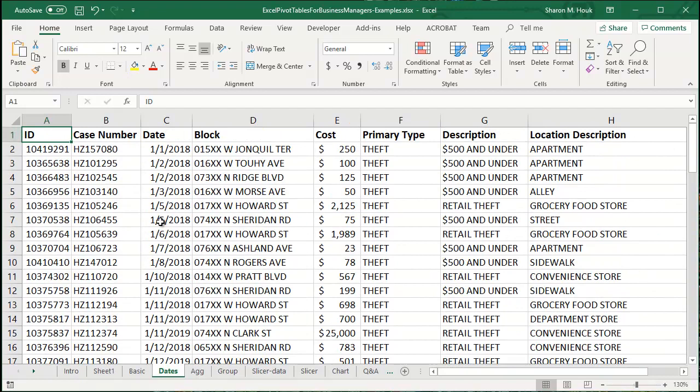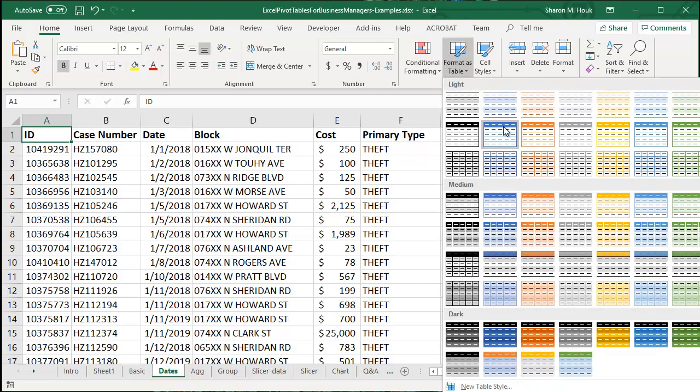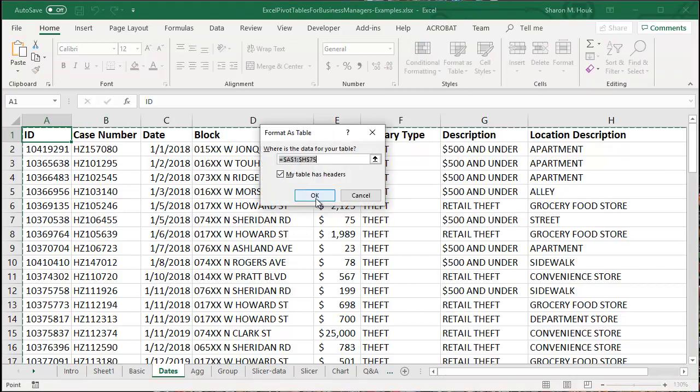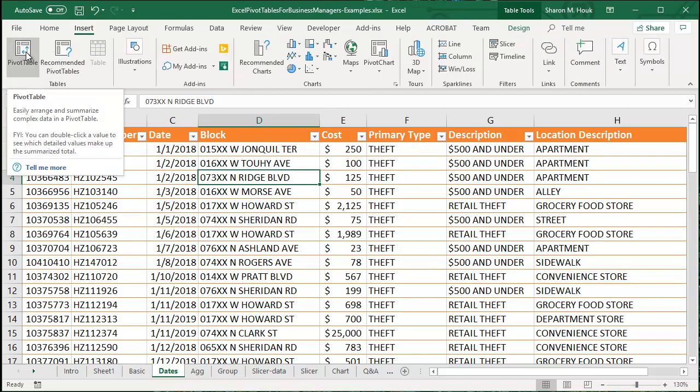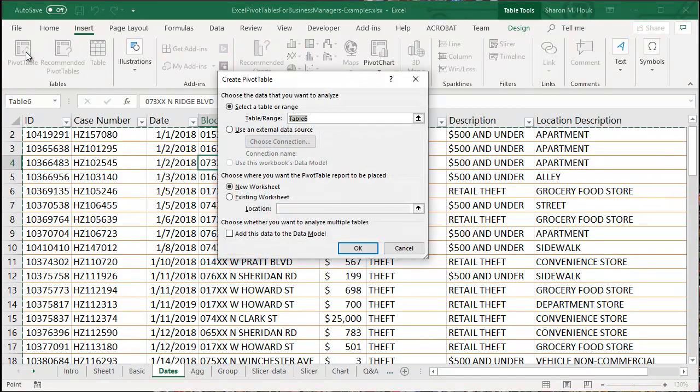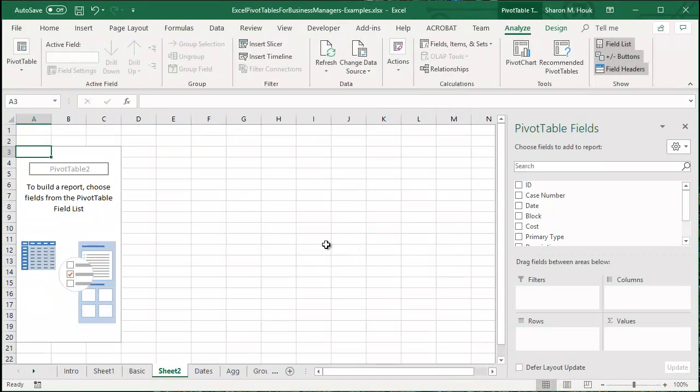And the first thing I want to do is format this as a table. So format as table. I'll pick one of those colors and say OK. Now, from the point of view of Excel, this data is a table. And now I can insert a pivot table, and it understands very well this block of data. And I'll say OK to put the pivot table on a new worksheet.